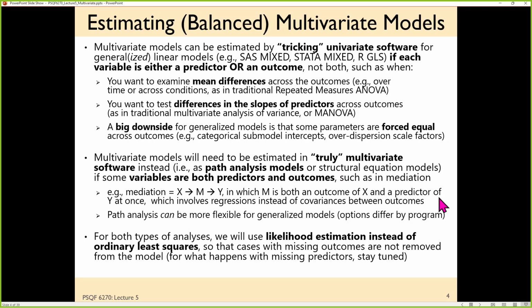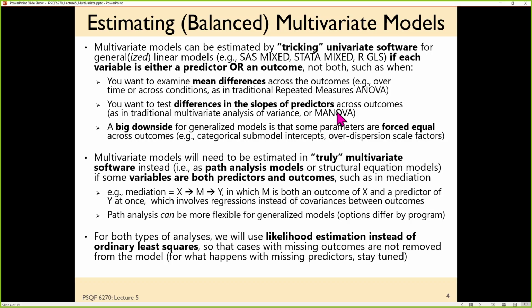So for both of these analyses, one distinction that's important is what happens to missing data. The traditional version of repeated measures ANOVA, or what is known as MANOVA, is done via least squares. Least squares is the problem with those models. The models are fine, but using least squares estimation means that you can't have any missing cases. So unless they completed condition A, B, and C, they're gone.